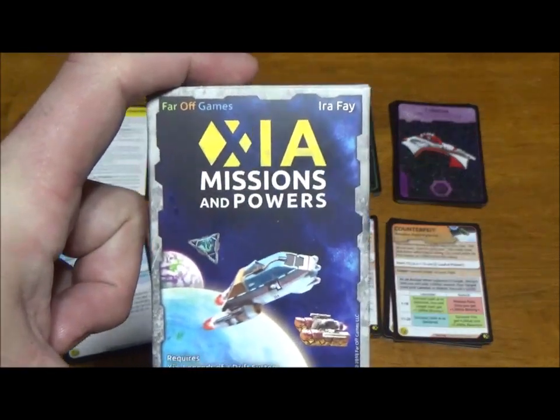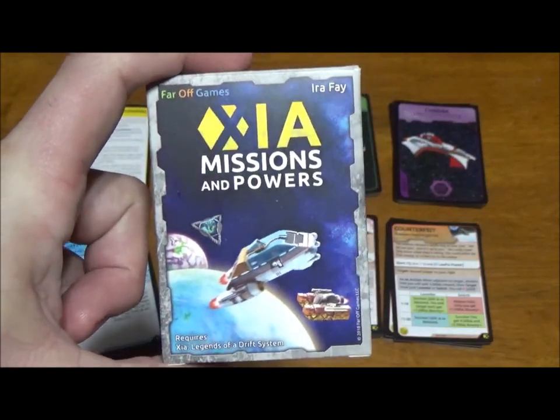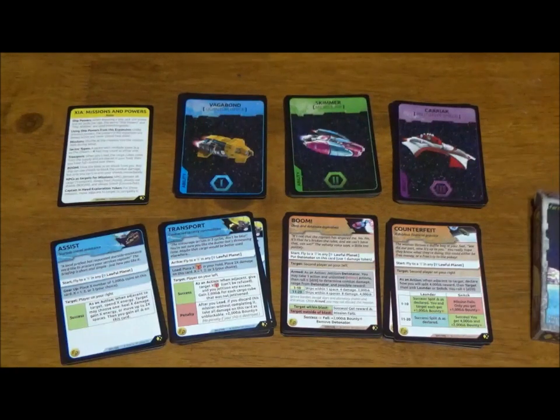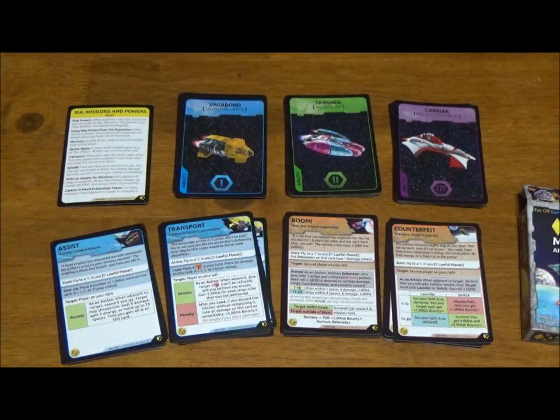Anyway, that's going to wrap it up for our look at the Xayah Missions and Powers expansion. This just came out. The Kickstarter's getting fulfilled right now. Most people probably have their copy if you backed it. If you haven't, it should be available on Far Off Games Amazon store very shortly. As soon as they're done with fulfillment, he plans on putting it up there.